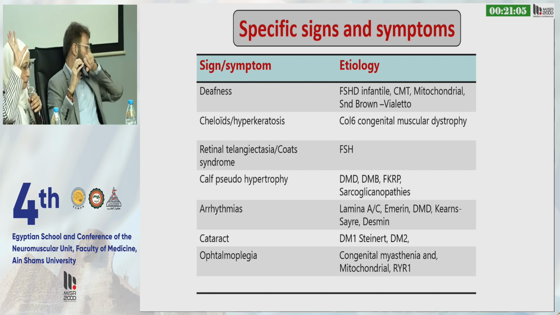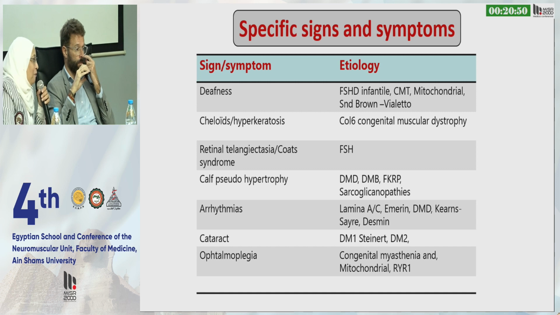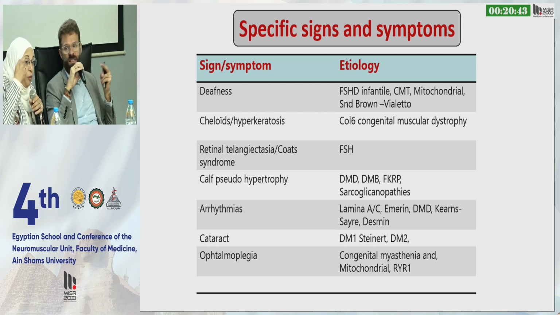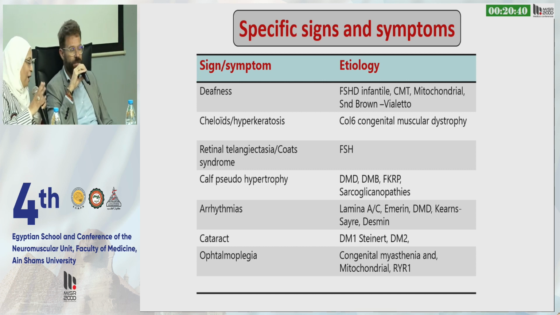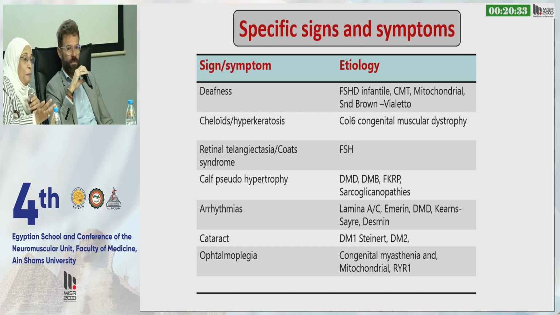This patient has proximal weakness and manifestations like SMA, but it was associated with bilateral deafness and severe bulbar involvement. The patient was cachectic. But when we checked, it was this Brown-Vialetto syndrome, where they have a defect in the riboflavin transporter. So if you give riboflavin in high amounts, it is curative, and you can help your patient. Even the deafness, you can help your patient.